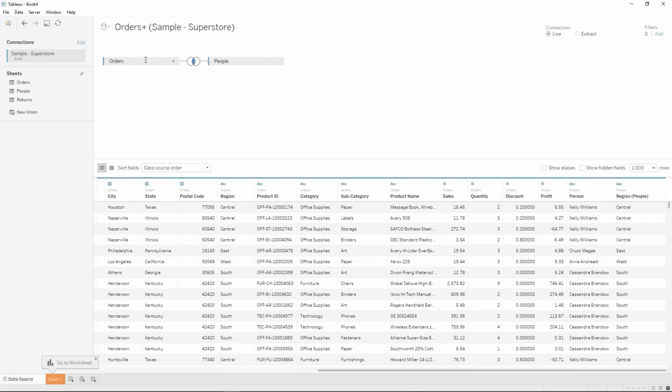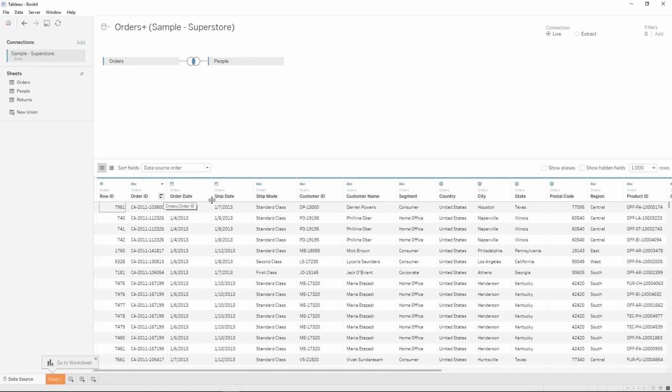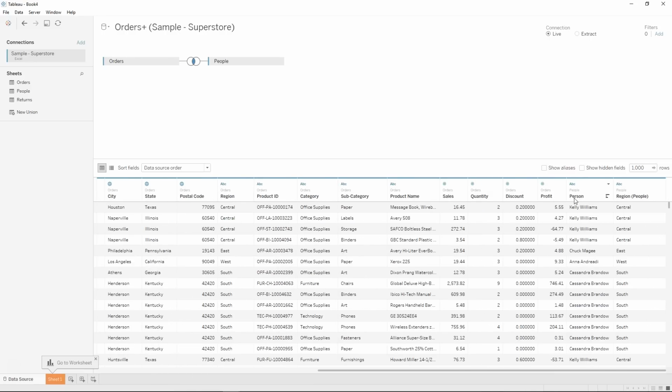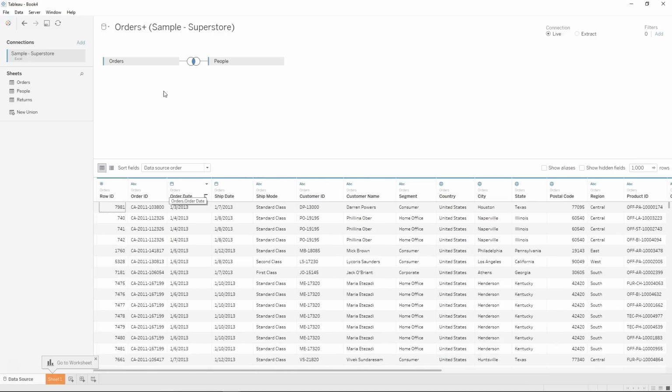For example, we've added people but as a join, and that will first put in all of our orders as columns and then add the columns for our person. But if we were adding more data that fell under the order columns, so it would have the same data, the same order ID, ship date, but we wanted to add more rows, then that would be when you union.